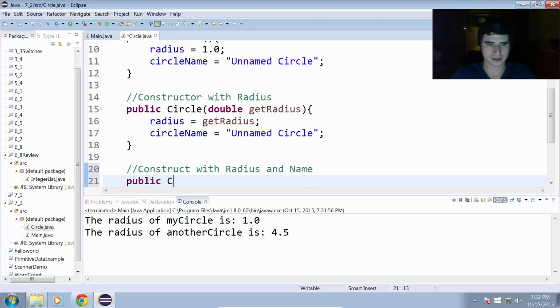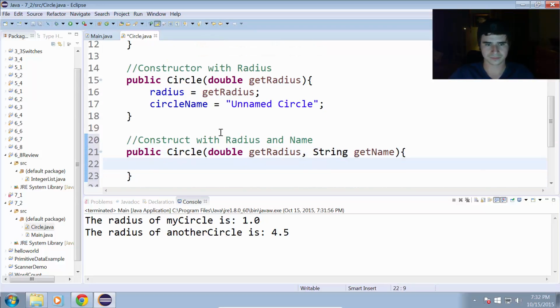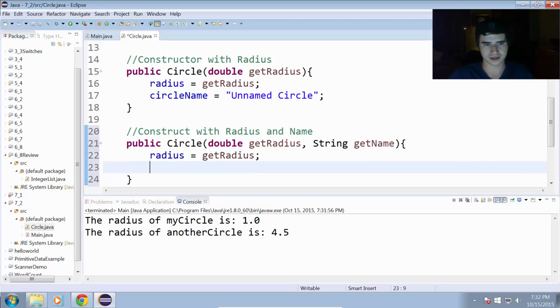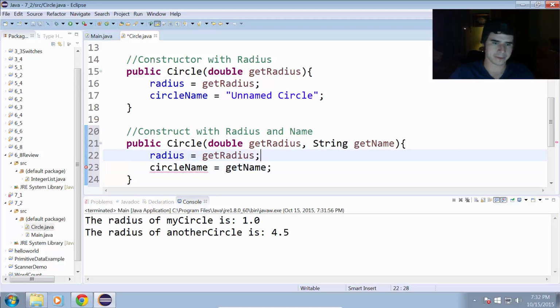Now finally, let's construct with radius and name. So public Circle, double getRadius, String getName. So now we're going to have a radius as the first parameter, and the name of the circle will be the second parameter. Just like last time, the radius of the circle is going to be equal to getRadius, and circleName is going to be equal to getName.